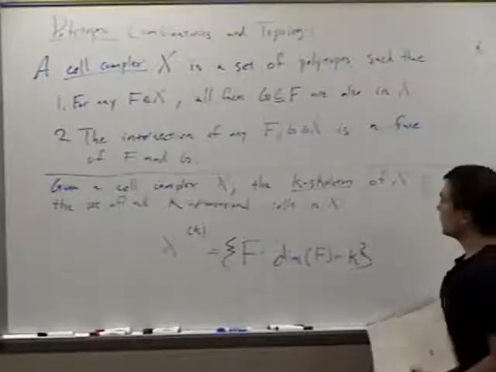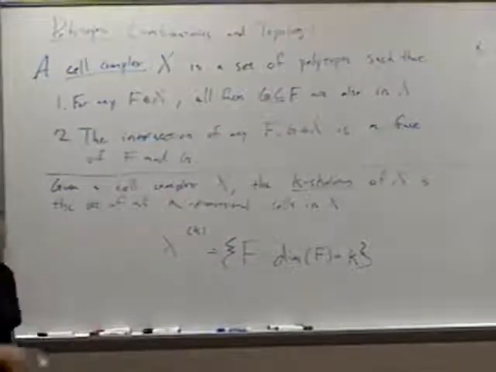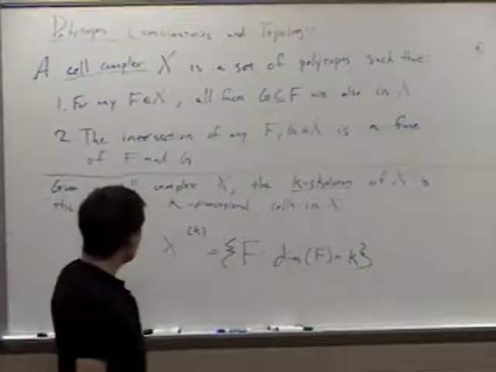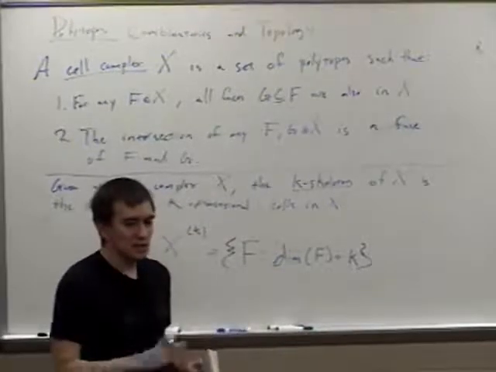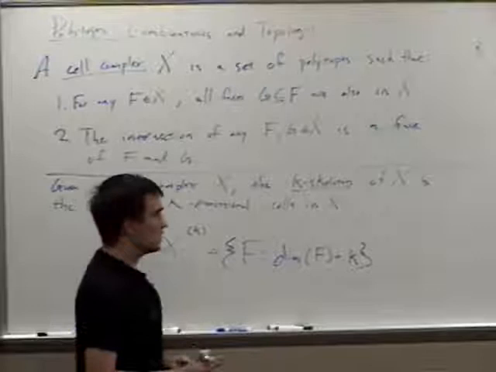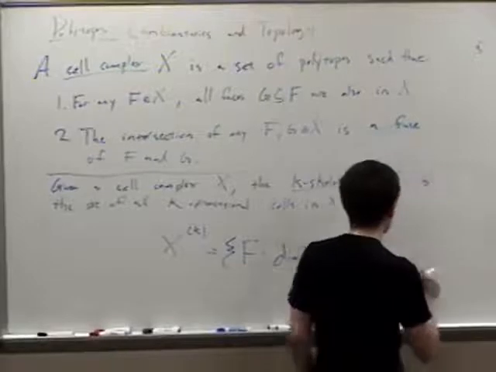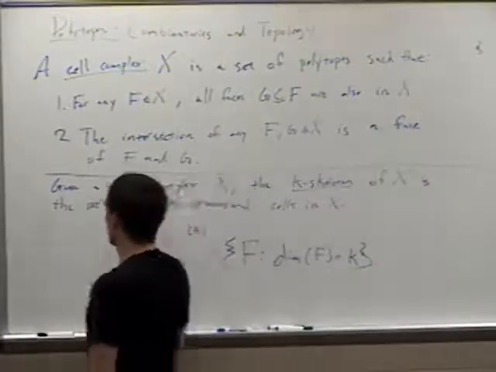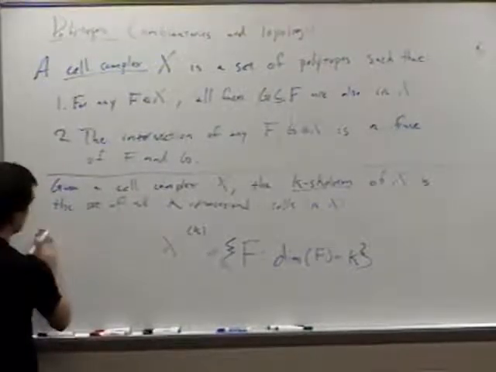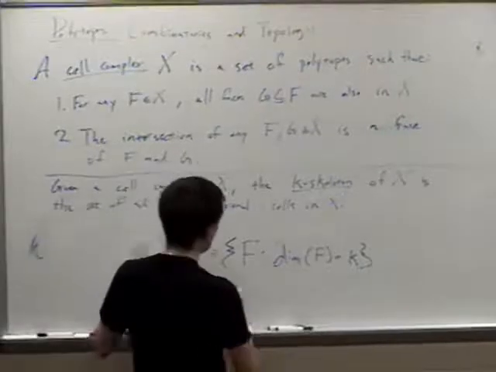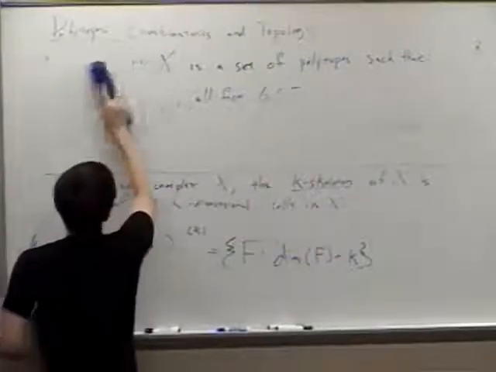We're also going to define the underlying space of a cell complex as the union of all of the cells in the cell complex. And the standard notation for this is actually pretty terrible. It's written with a set of bars around the space, so it looks just like set cardinality. So I'm going to write it a slightly different way for today's lecture. And if we have to change it later on, I will try to make it clear if we do that. But just for now, we're going to write it this way. So we're going to say the underlying space, and we'll write it as maybe capital U, right? Where will I put it on the board? I erased the top part. So underlying space.